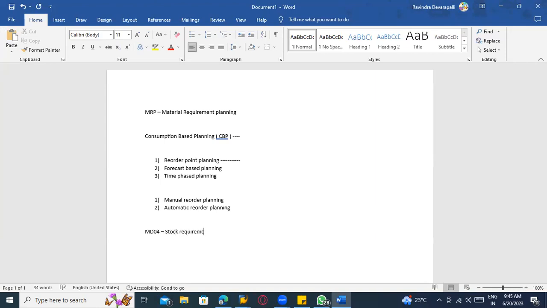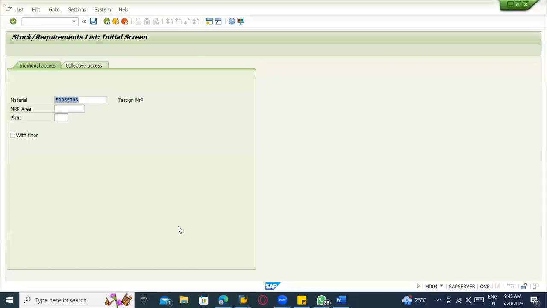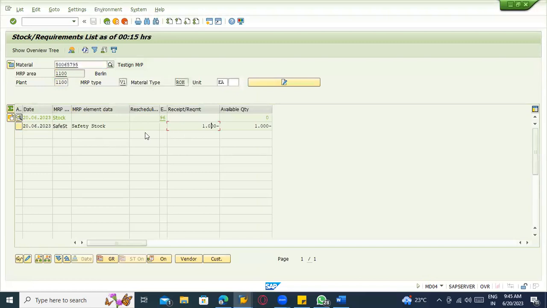It will display the stock list and the list of the documents which are created. You can see here the stock requirement list. So I will just run this and show you what will happen here. Enter. Then you can see that there is nothing there, but the safety stock is 1,000. I still have the stock at only 0. So it is showing that based on the master data, the safety stock is 1,000. That means it is the deadline position, right?